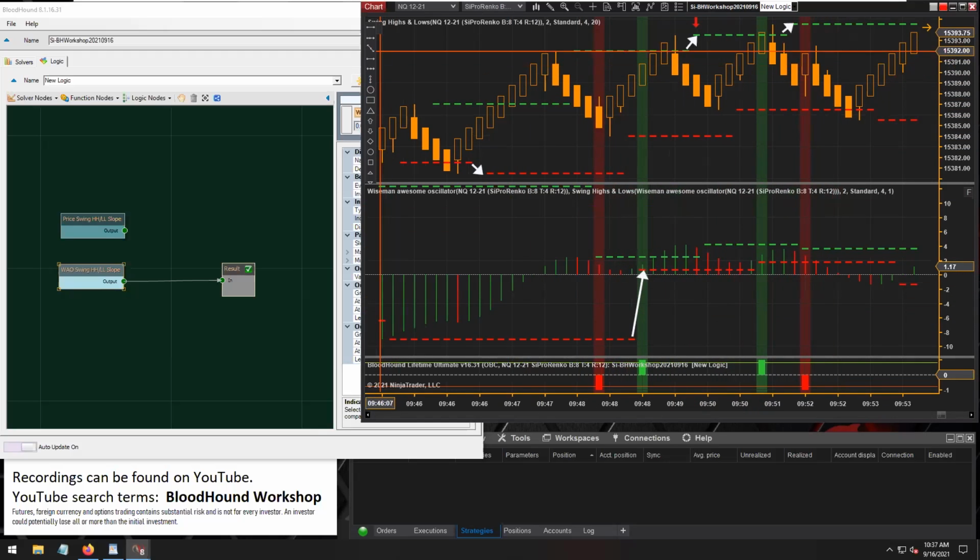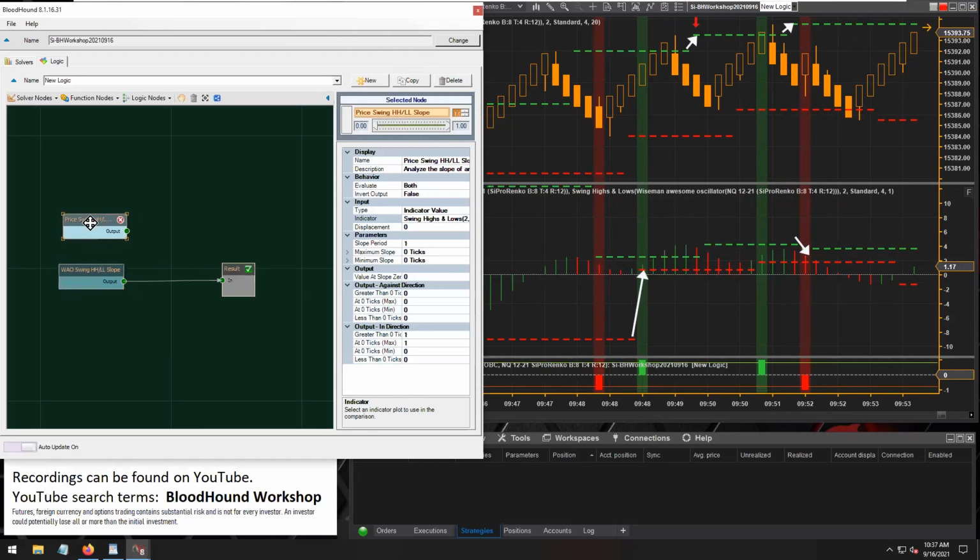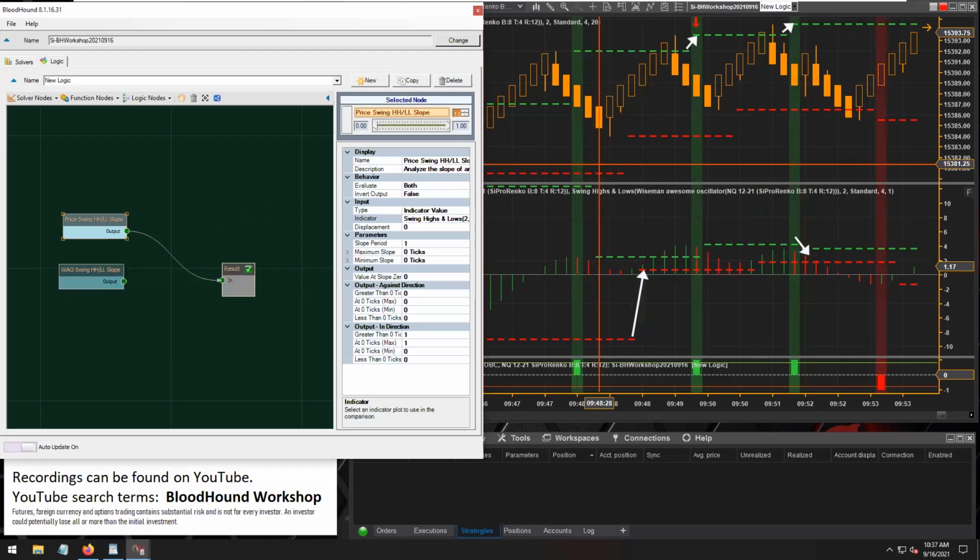And if the indicator steps downward, so if the indicator makes a lower high, then we're looking for a possible short. So our price swing highs and lows actually need to be the opposite.